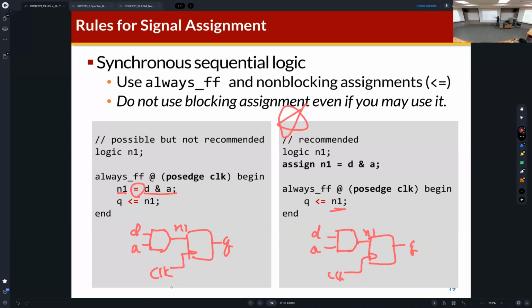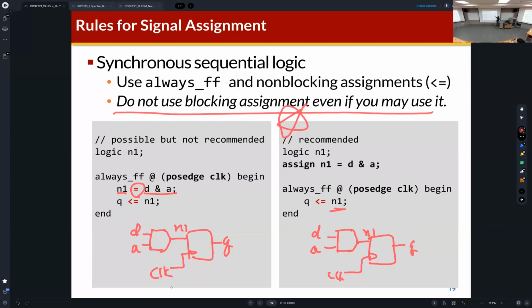Inside of the always_ff statement, we usually use non-blocking assignment. So do not use blocking assignment, even if you may use it. Okay? So this code is recommended.